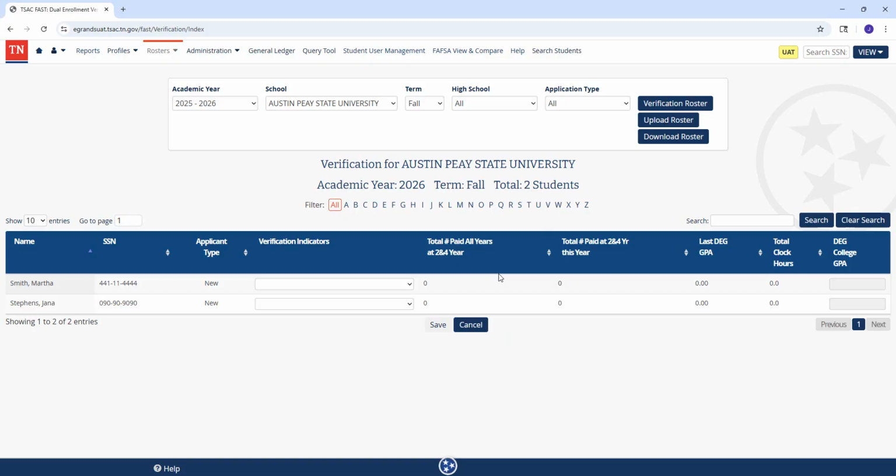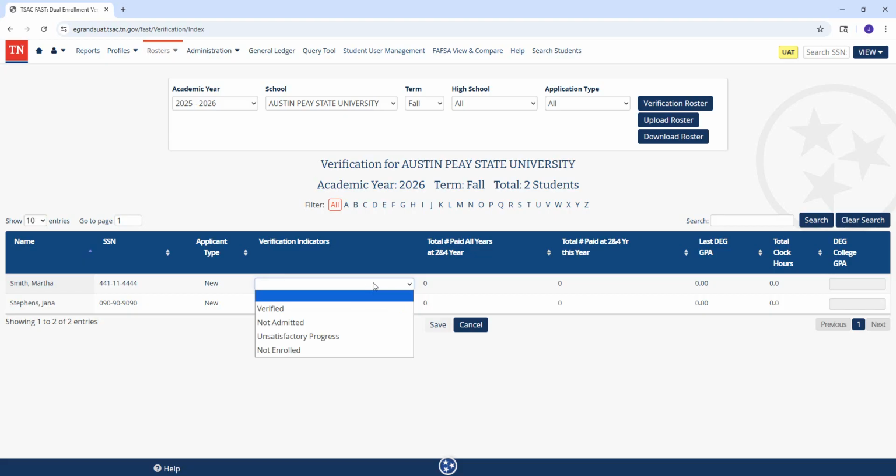And a lot of times for verification, these extra columns aren't necessary, but we know as well, just from past experience, some colleges will award DEG at the same time they're verifying them. So we wanted to put that information on there that may be relevant to your awarding process.